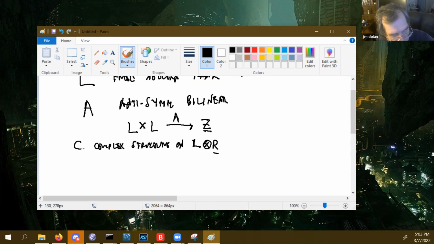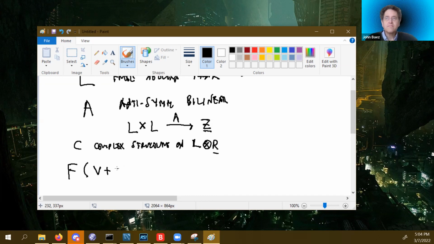So what am I trying to say here? That we have this automorphy condition F of... all right, so don't tell me anything about it for a second. So I should have a variable V that's ranging over this complex vector space. So I have F of V plus a period. So P is a period, it's an element in the lattice. V is a vector, it's an element in this complex vector space.